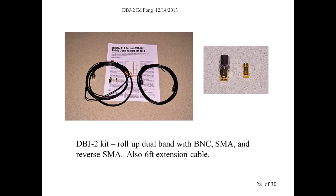I have a question. Sure. My curiosity really is, I know you make a tri-band version of this that's 2 meter, 220 and 70 centimeter. Is there a limit to what three bands you could use? Could you design an antenna like this that did like 2 meter, 70 centimeter and like 1.2 gig? Or is that not really possible?